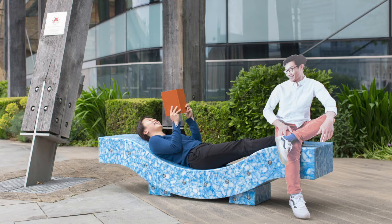So the original intention of this bench has always been to make it out of recycled material or partially recycled material. And we were sourcing local construction aggregate from construction sites and demolition sites to mix it into part of a terrazzo to create the bench. But in this weird and wonderful world, we know that even terrazzo plans do not set in concrete. And there were many other concerns and problems going on.